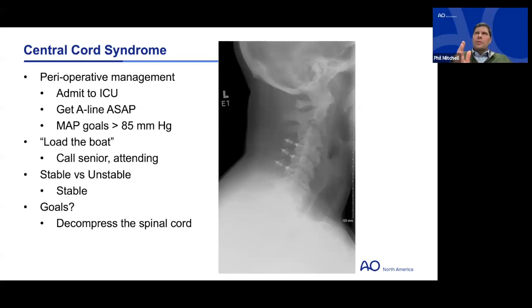So if a resident presents one to you, will you have them check them again in an hour, see if they're getting worse? Yeah, exactly. I think the severity of the neurologic injury at the onset is a portion of your decision-making process, right? So if there's zeros, you're not going to really wait around for that patient. But if they're threes, fours, and kind of improving, that may be somebody you can kind of watch.